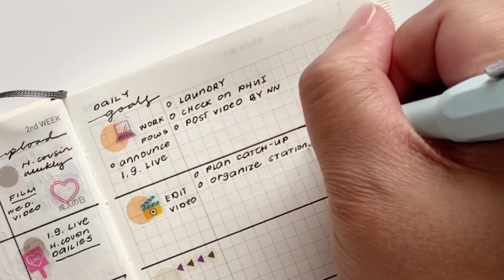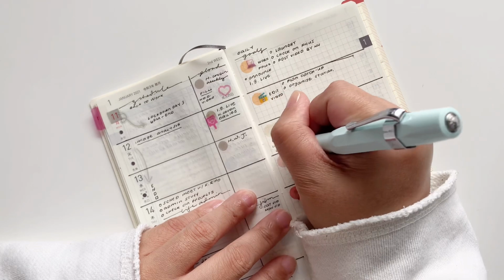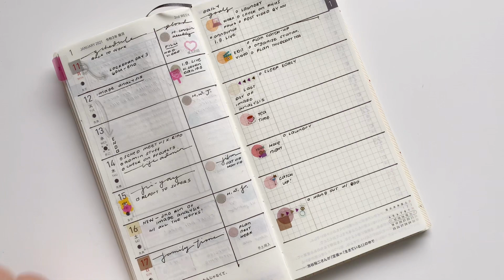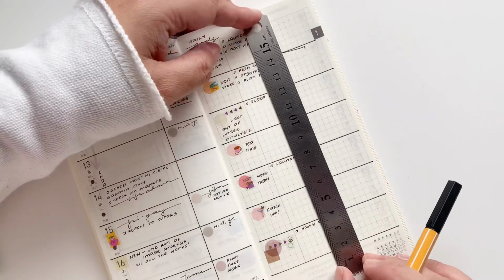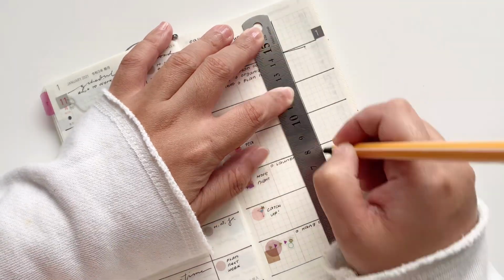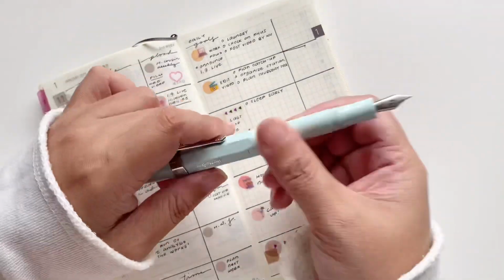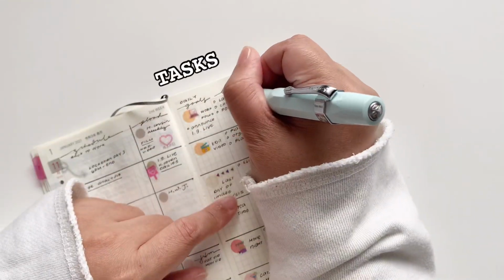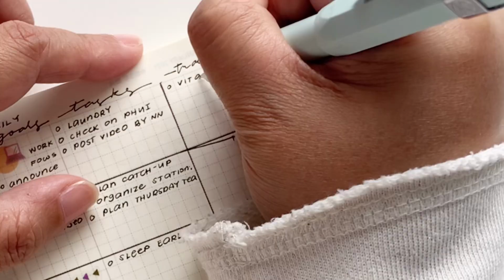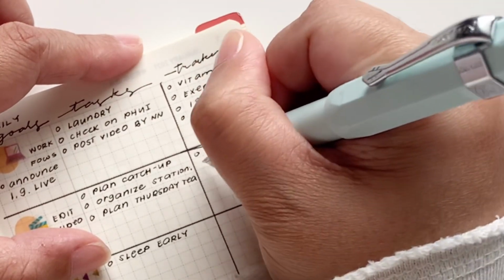Just hanging out with friends does not seem like a very big goal, but I realized that maintaining and nurturing relationships with other people is very important in terms of your general well-being, mental health, and just feeling really happy. So I highly recommend that sometimes in your goals, it's not all just productivity. Sometimes you have to just put in your me time or distressing time or hanging out time with friends.